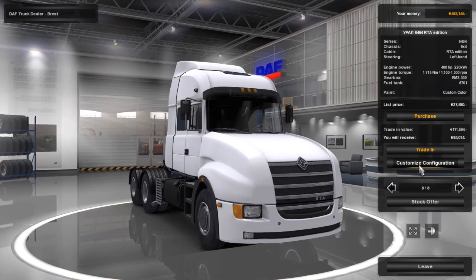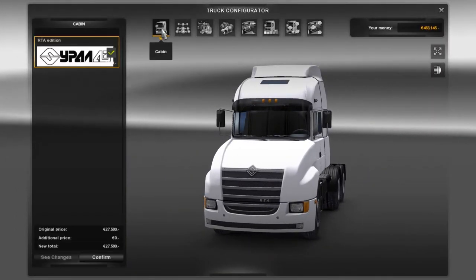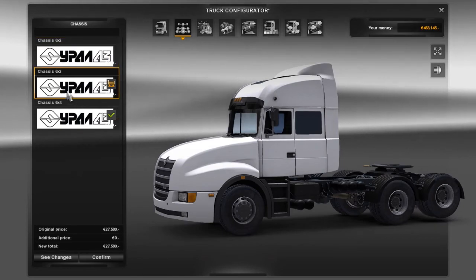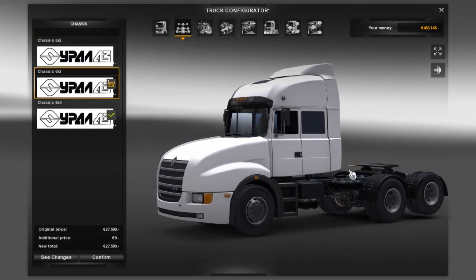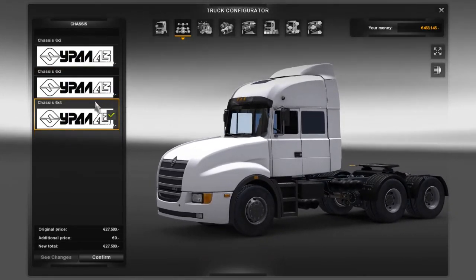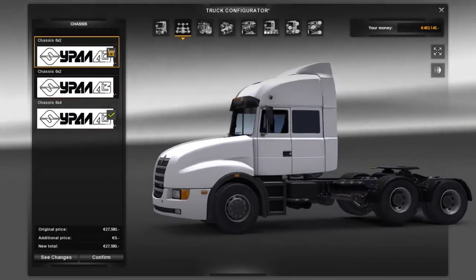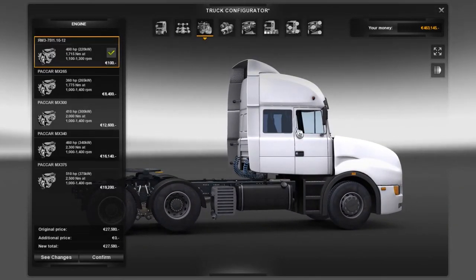But yeah, so let's customize it and see what we can do. I don't think there's much customization available, but we'll take a look. So nothing for the cab. We got a few different chassis, so what do these do? Okay, so this one lifts up the front wheels, or this one lifts up the back wheels. I would guess that may be tag lifts, or it could just be that they don't actually have any purpose once you select this chassis, I'm not really sure. Alright, let's go with this one, and we'll actually see if the tag lift works. Not that I ever really use it, to be honest, but still.